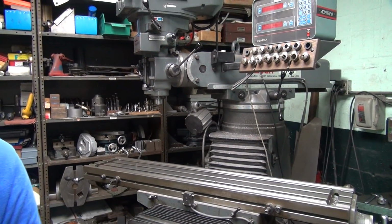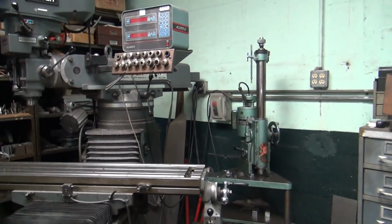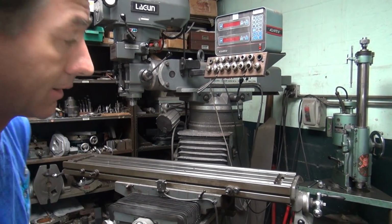Alright, I got to square up my mill now. I'm done cutting that swing arm off the side of the table. So I got to move the head back and square it all up so I can use it for doing real work. So, time to move it back.